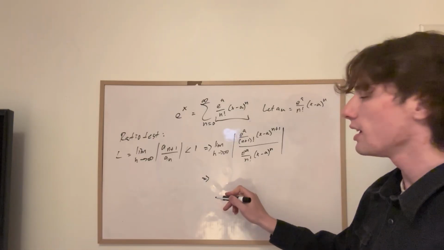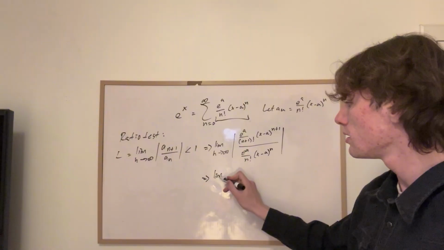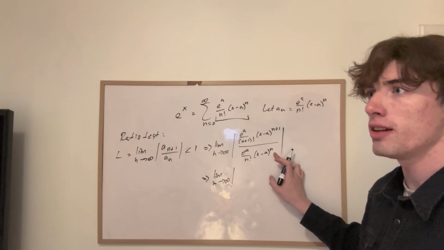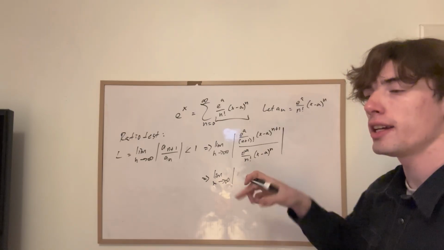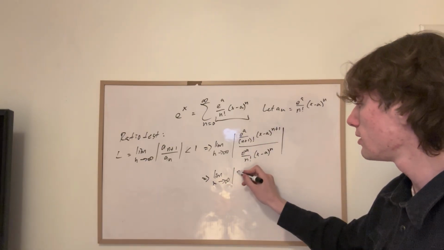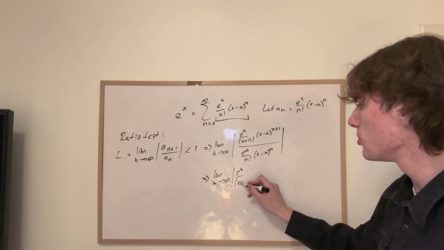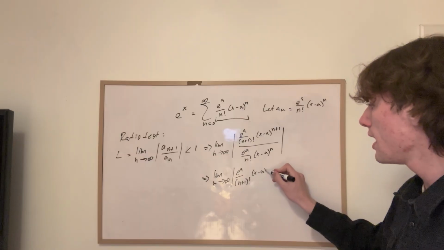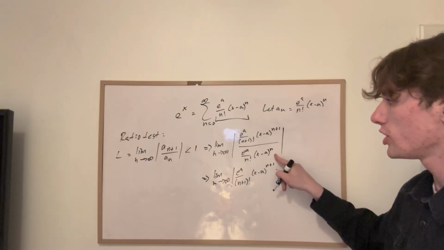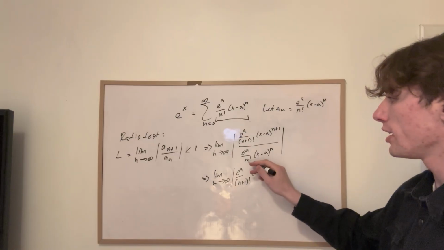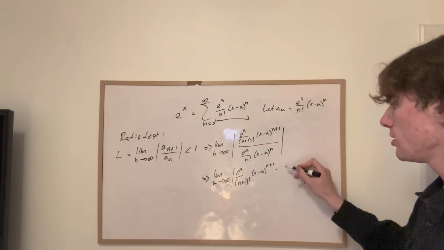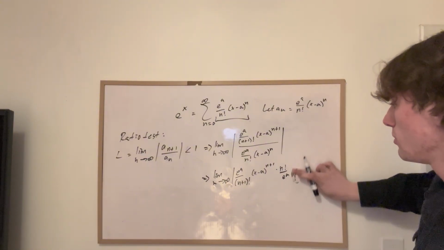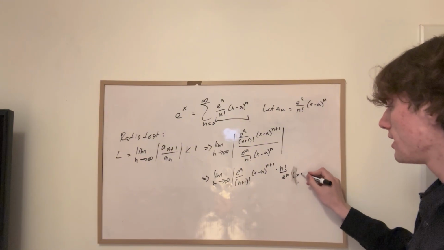Continuing, let's do some simplifying. The limit as n goes to infinity of, I'm going to flip this denominator into the numerator by taking the reciprocal of it. So it's going to look like this. e to the a, this is still the numerator part here, with n plus 1 everywhere, x minus a to the n plus 1 multiplied by the reciprocal of the denominator. So everything on the bottom goes to top, everything on top goes to bottom. So n factorial over e to the a multiplied by, well, now we have x minus a to the n in the denominator.